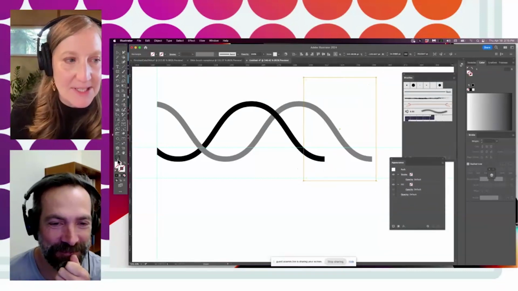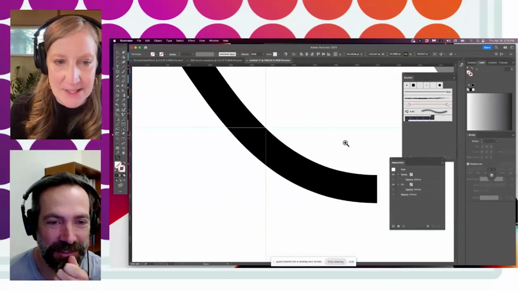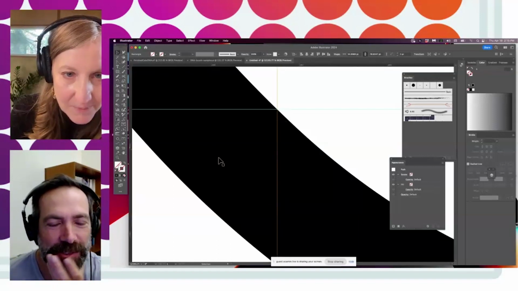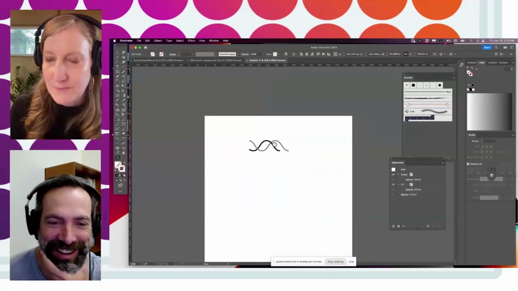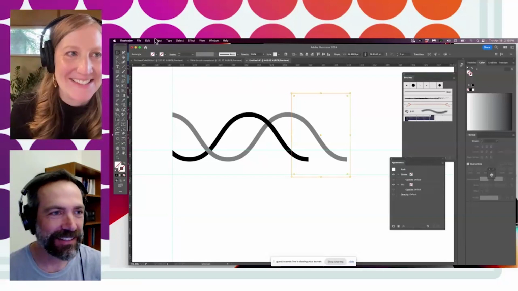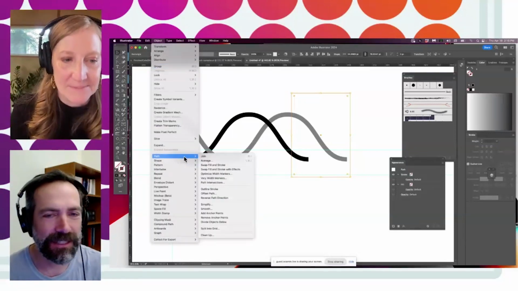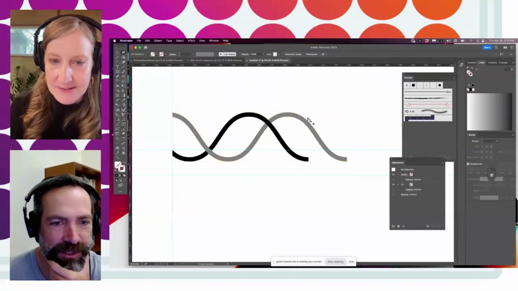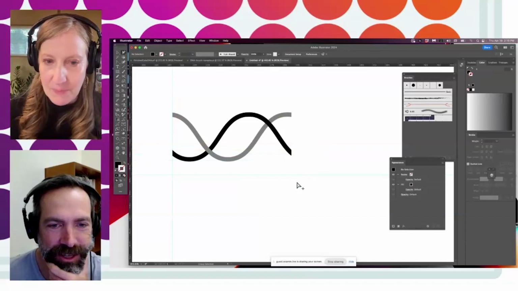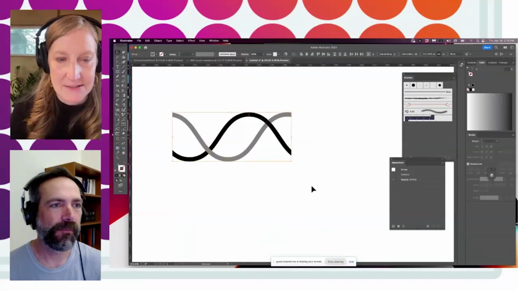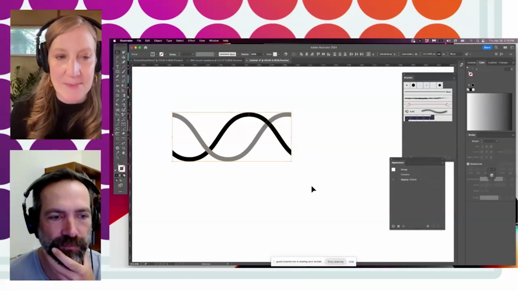So that little guide is what I'm going to use to make sure I'm cropping on this end. That point of intersection. Right. Yeah. And use every last drop of that zoom function. Can't remember what the limit is, but it is ridiculous. It's like 17,000%, something like, or 6,400%. No, 64,000% you can zoom in. Use it all. You got it. Why not? Yeah. I'm going to get rid of my guides because I'm done with those. All right. So there is my single piece of art that's going to repeat in my pattern brush.